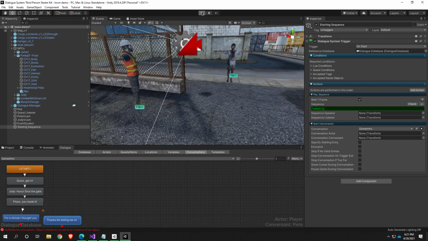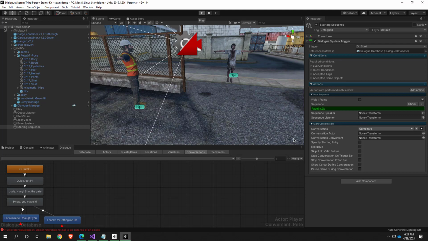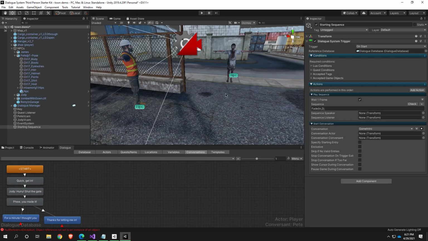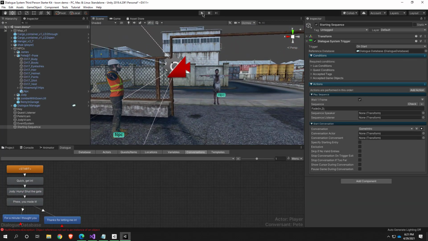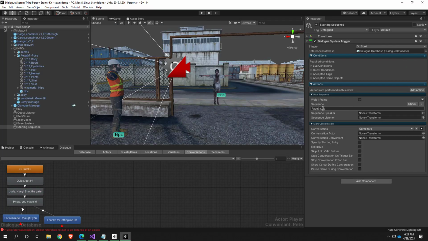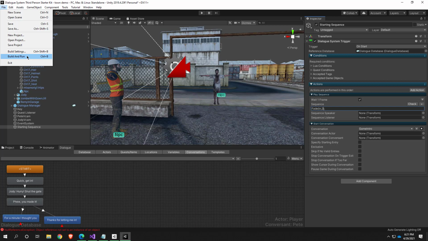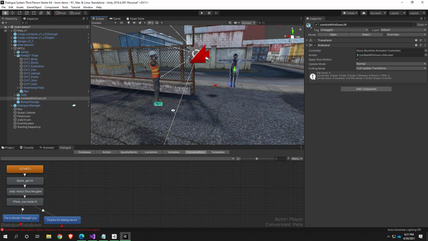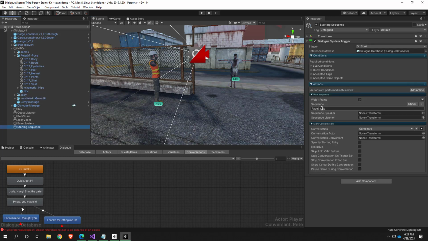So now if I hit play, I should see it fade in addition to starting that conversation. It's kind of weird, I actually asked the developer about this, because if you notice, it looks like it takes a minute before you start noticing the fade. If you were to make a build, which is how you distribute your game, I think it will look more correct. So I'm not going to worry about it just now, but that is the first sequence we're going to learn about, the fade in.